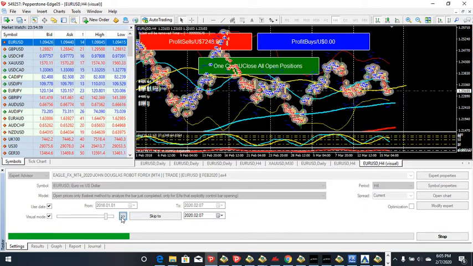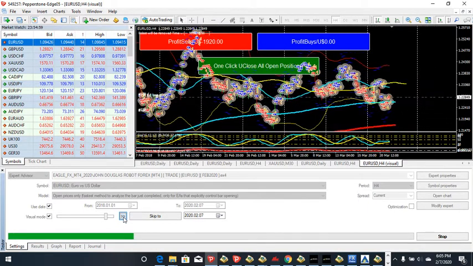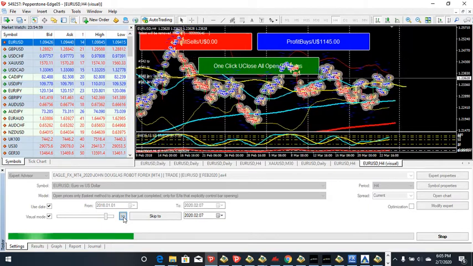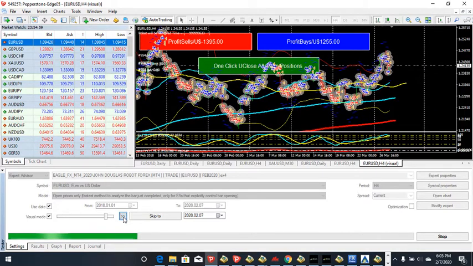And you can see it monitors both buy and sell outlook right here. Blue button, red button, blue dot and red dot. See that? It monitors just like that. See that? How it works? You can see that it monitors like that. Red button, blue button here.